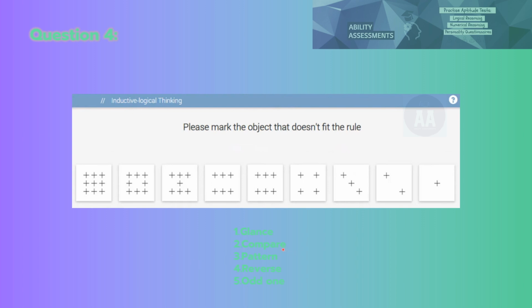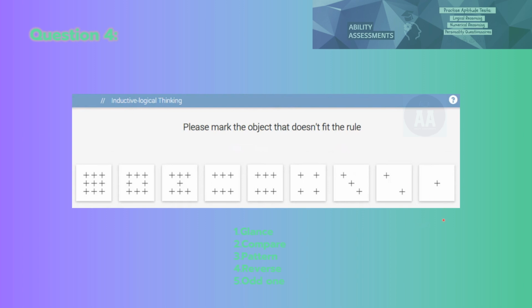So now we move on to the second part of the 5-step process, which is to compare. So let's start by comparing. Usually we would start off from the left, so we will compare the second object versus the first, and so on and so forth. But because here we can see that the quantity on the right hand side is much less than it is on the left hand side, then it might be quicker or easier to start from the right, or we do the reverse comparison. So we start from the right and we work our way to the left. Just because the number is less, it's going to be quicker to try and identify the rule this way.